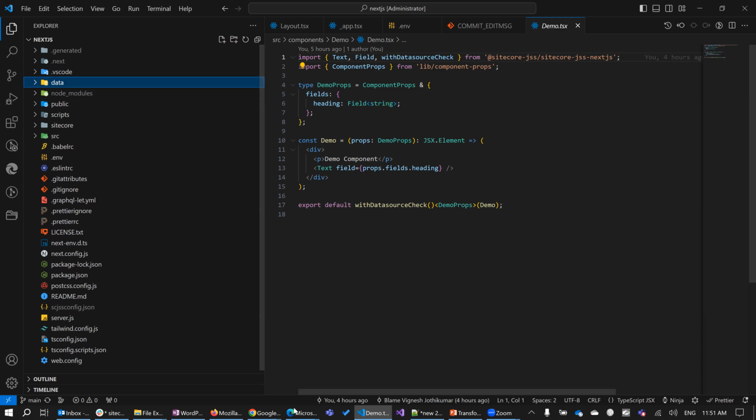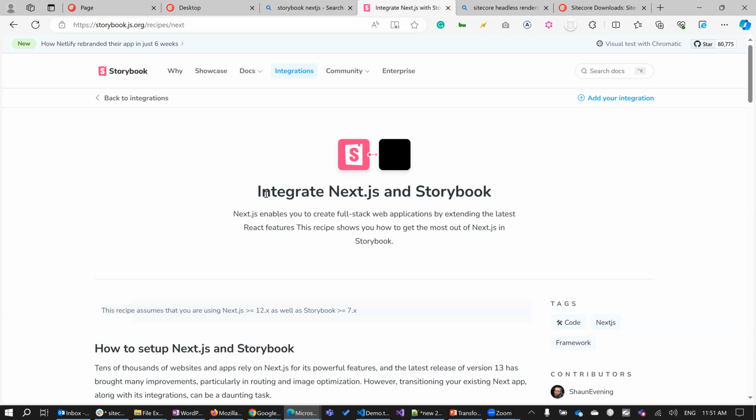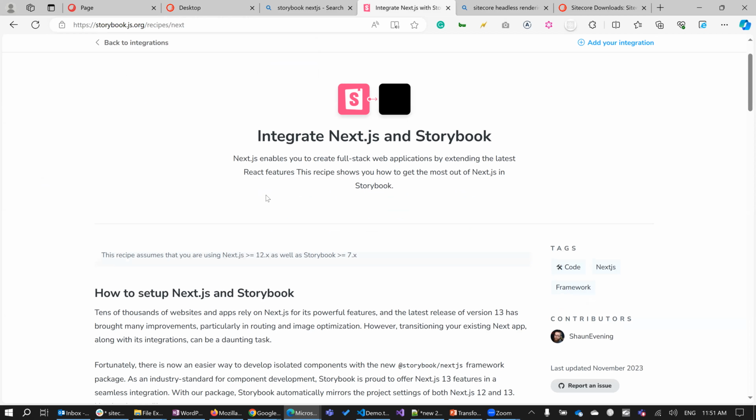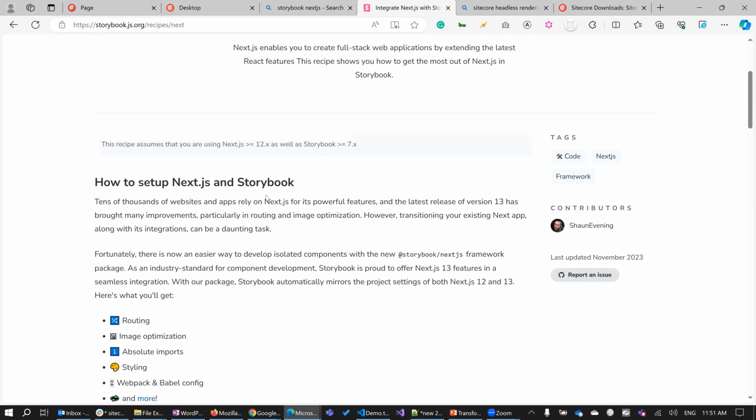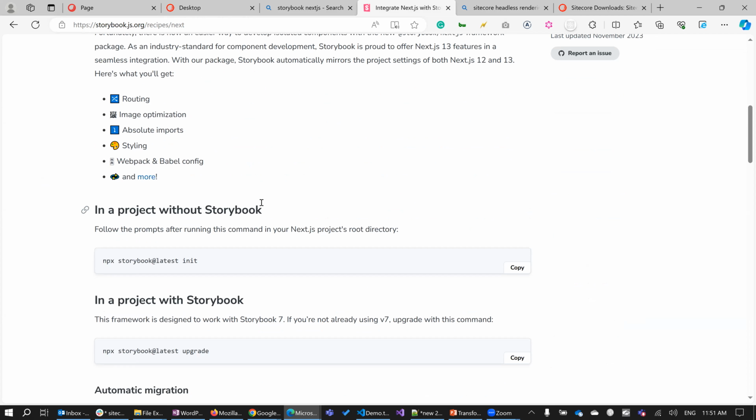Also, there is one more library available for disconnected mode called Storybook. Storybook is an interesting thing. We use it for mocking the data and creating a component exactly as we want. So the front-end developer does not rely on Sitecore people or Sitecore environments. If they install this in the project, it will be really helpful for creating the components. Currently, we are using it in our live projects, so this is beneficial. Just giving a heads up on this.